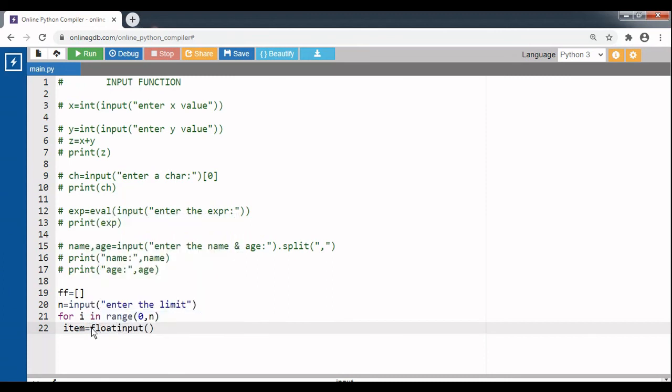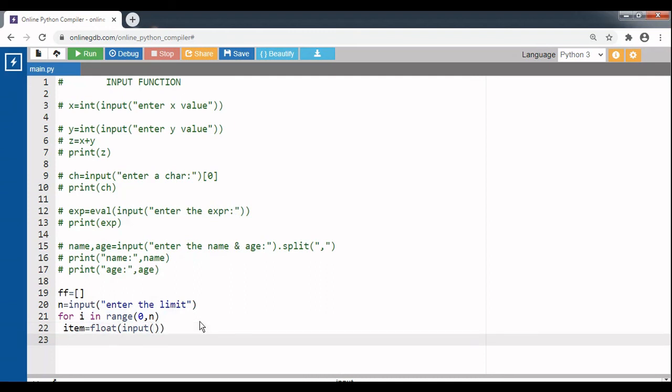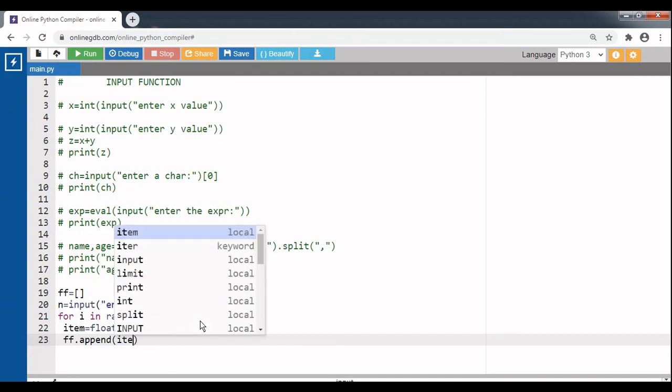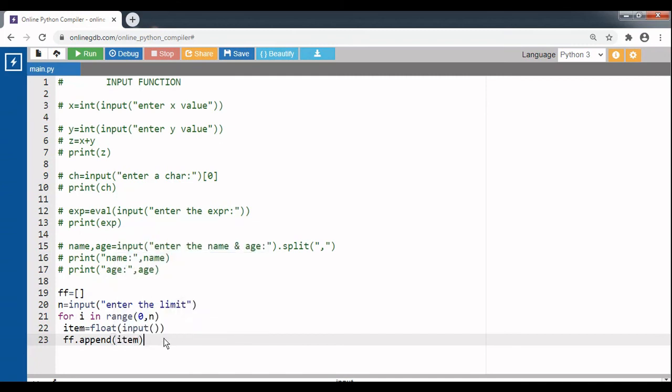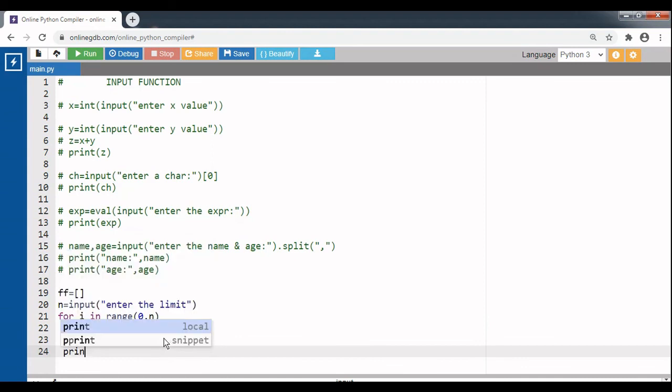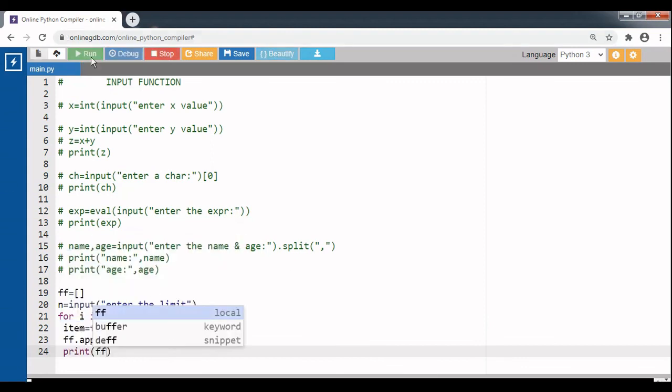So float. Next we'll append that to the list, ff dot append item. Next we'll print ff. Okay, now execute.